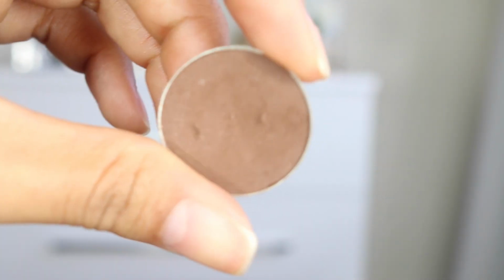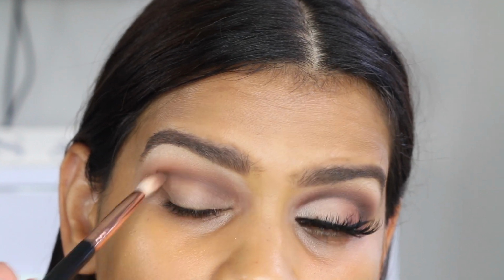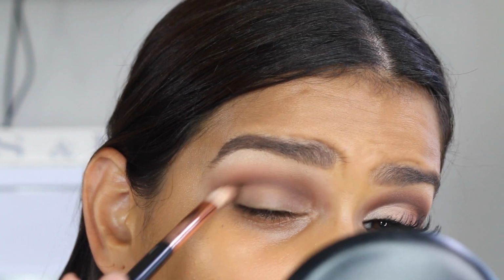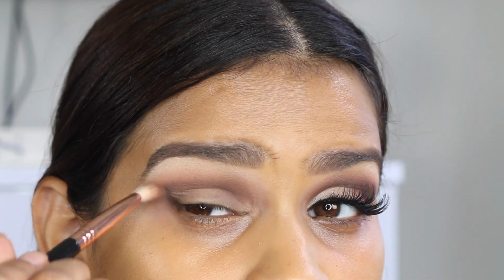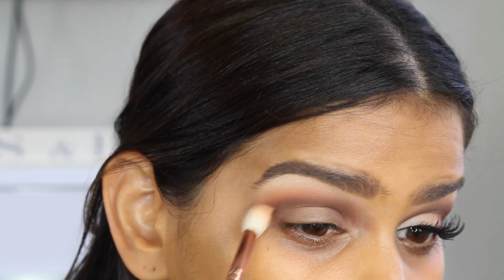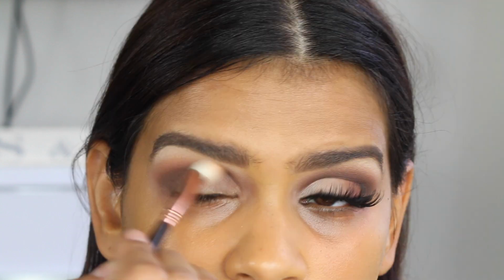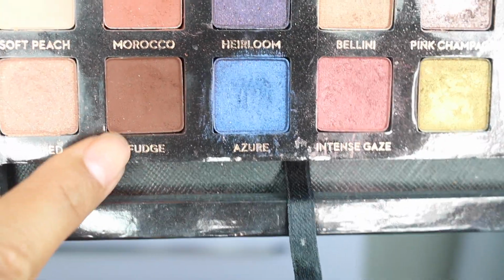Okay, next I'm going to be taking Mocha, which is more of a neutral dark brown, and with the same brush I'm going to begin placing this right on the crease, slightly lower than the other shadow that we just applied, just to give it a little bit more definition and more dimension. So just in a windshield wiper motion, and this time I'm also applying it, as you can see, in tapping motions on the outer V of the lid, just because I wanted the cut crease to be a little bit more round, not necessarily leave the entire lid space blank. So if you need to blend more, always take a clean blending brush and it's going to be your best friend. It's going to make everything way easier.